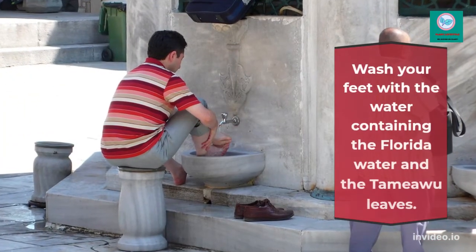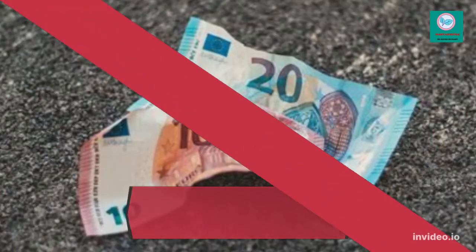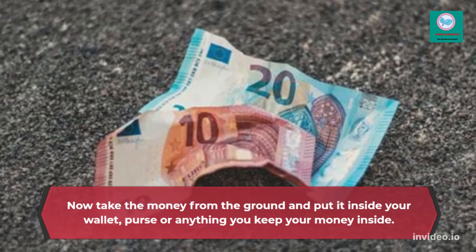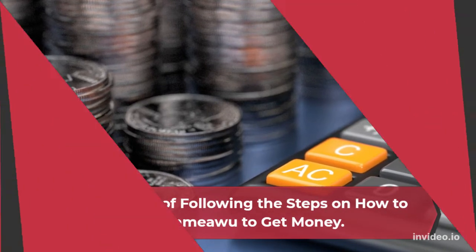Wash your feet with the water containing the Florida water and the Tameawu leaves. Now take the money from the ground and put it inside your wallet, purse or anything you keep your money inside.